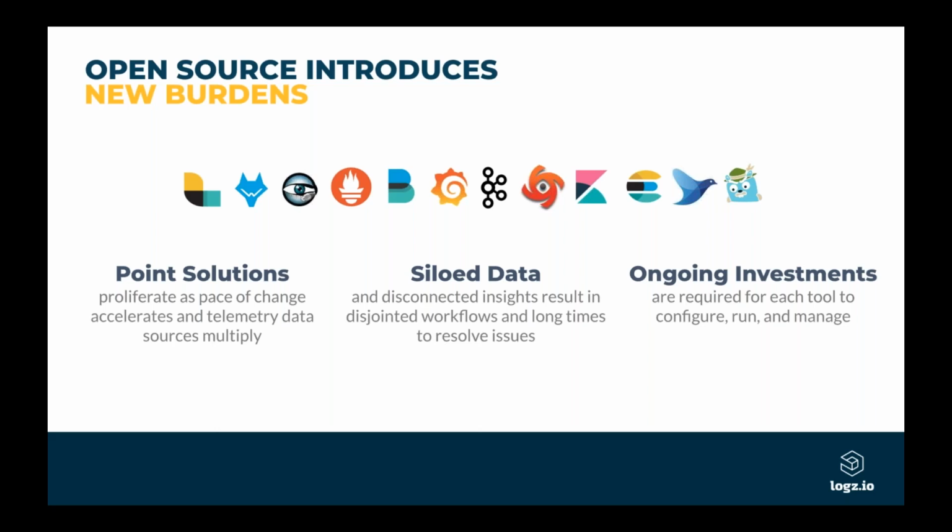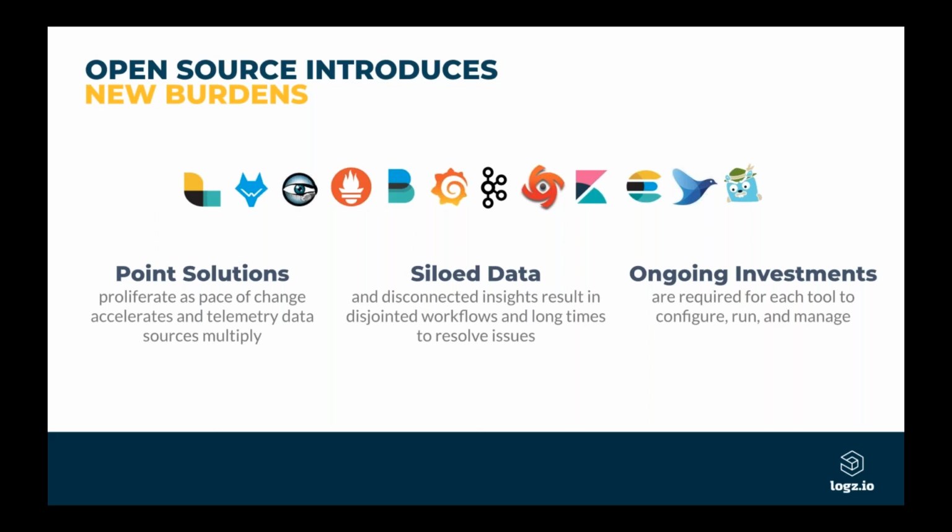The siloed data leads to disconnected insights about what's actually going on in your environment. So if you identify an issue in your traces, you might need to explore that issue in your logs to investigate it. And if you have two separate tools to do that, it makes it a lot longer to actually understand what's going on, right? You have to navigate between different interfaces, run different kinds of queries, to be able to identify and resolve and really explore those production issues.